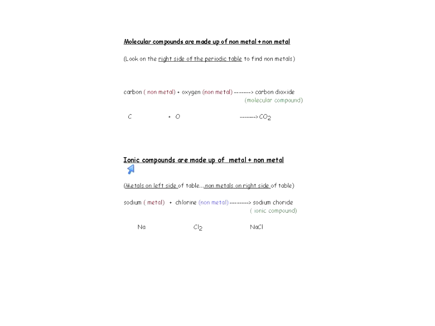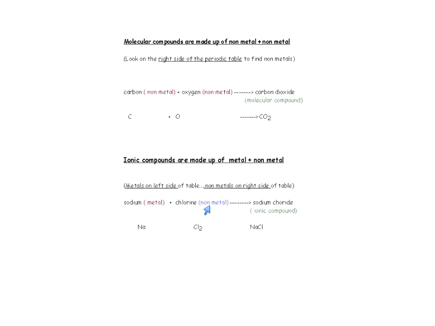Ionic compounds, on the other hand, are made of a metal joined to a nonmetal. The metals are found on the left side of the table, and the nonmetals are found on the right-hand side of the table, like we already said. So if you look on your periodic table, you can see that the first element in sodium chloride, sodium, is on the left side of the table, right? So it's a metal. And you can see that chlorine is on the right-hand side of the table. So again, you've got a metal plus a nonmetal when you've got an ionic compound.